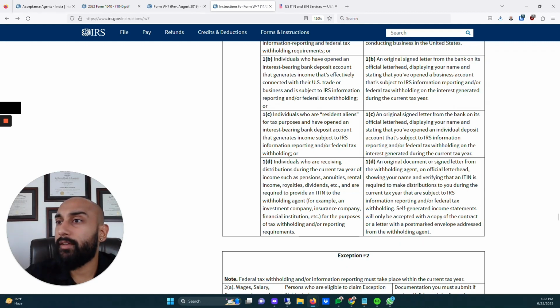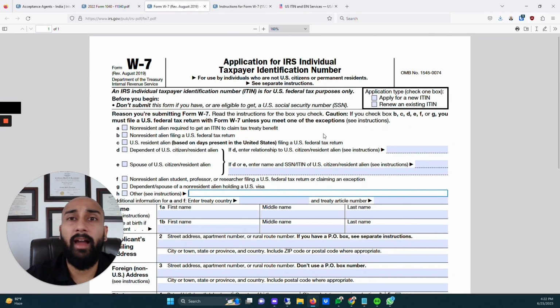In terms of sending out the documentation, along with the W-7, which is the ITIN application form, you will need to send the company's legal documents, such as the EIN letter, maybe even the articles of incorporation. We'll draft up that documentation.